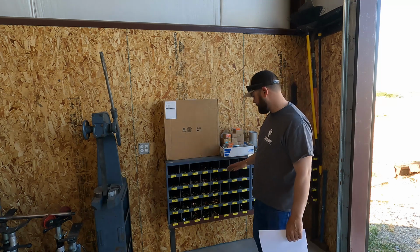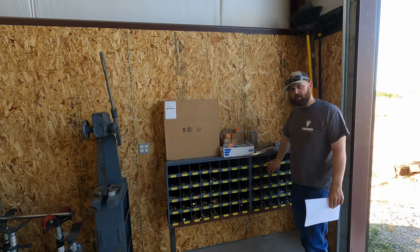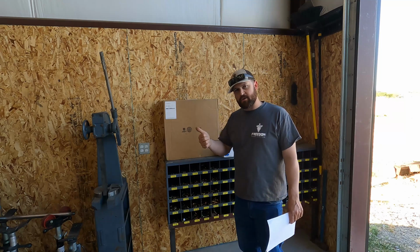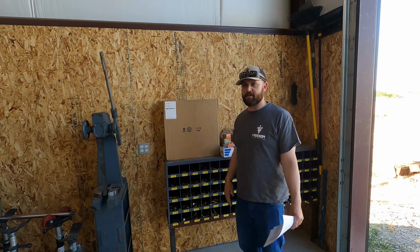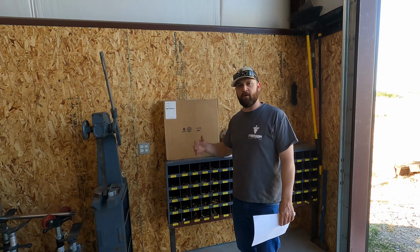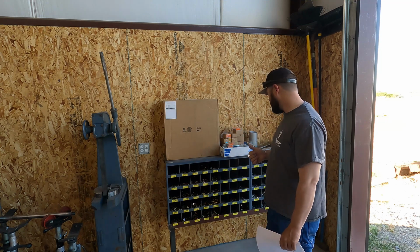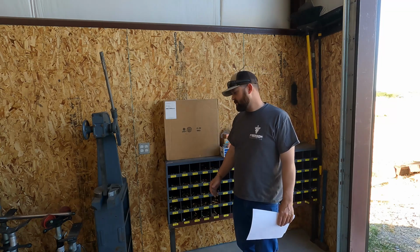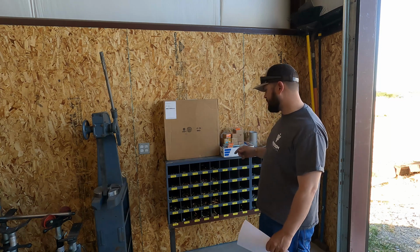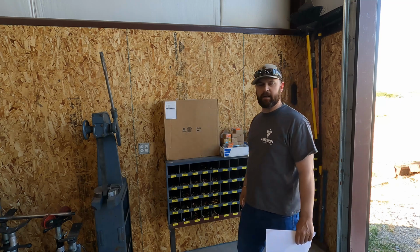So the problem is, I've got grade 8 standard hardware. I've got stainless standard hardware. I wanted some metric hardware because I get tired of driving to the hardware store for 1 bolt or 2 bolts. Plus they're 10 times more expensive if you go to the hardware store. So I wanted some metric hardware, and I also wanted some zinc standard hardware, just regular grade 5. So I ordered 2 more bolt bins and grade 5 zinc hardware and some metric, and if I remember right, it was metric grade 8.